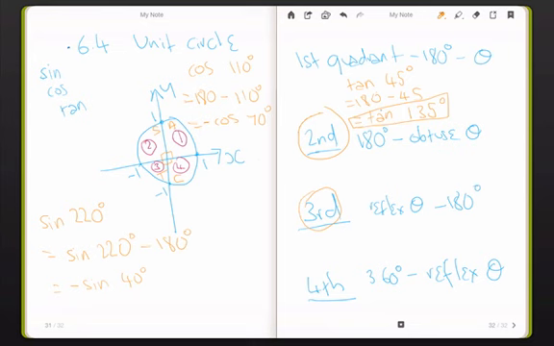All right, so it's really not that hard. It's just about figuring out which rule to use, okay? I hope that makes sense. So first, second, third, or fourth quadrant, remember each quadrant has 90 degrees in it. So really, we're going to start from 0, we go to 90, we go to 180, we go to 270, and around to 360, and that's a full circle. So which quadrant are you in? Is it positive or negative? Which rule do you follow? Hopefully that helps you.